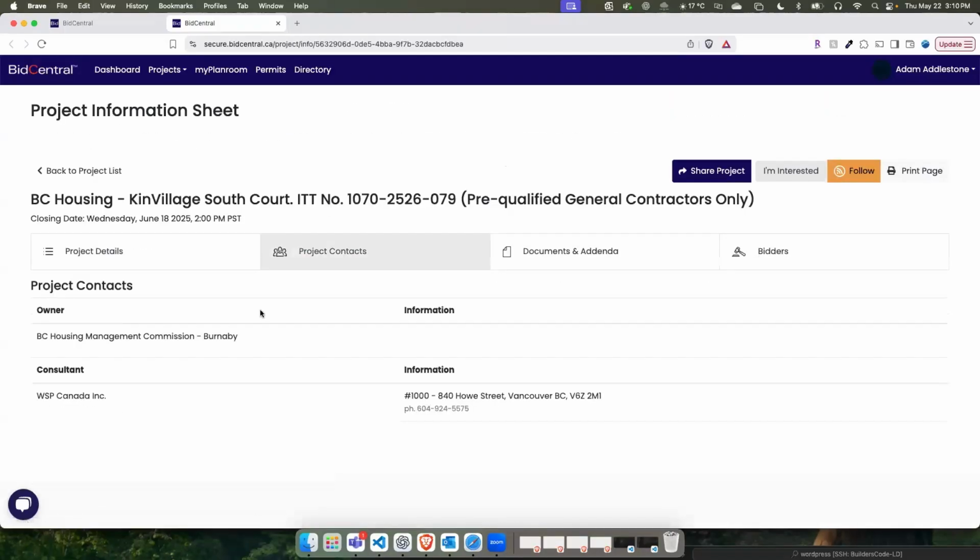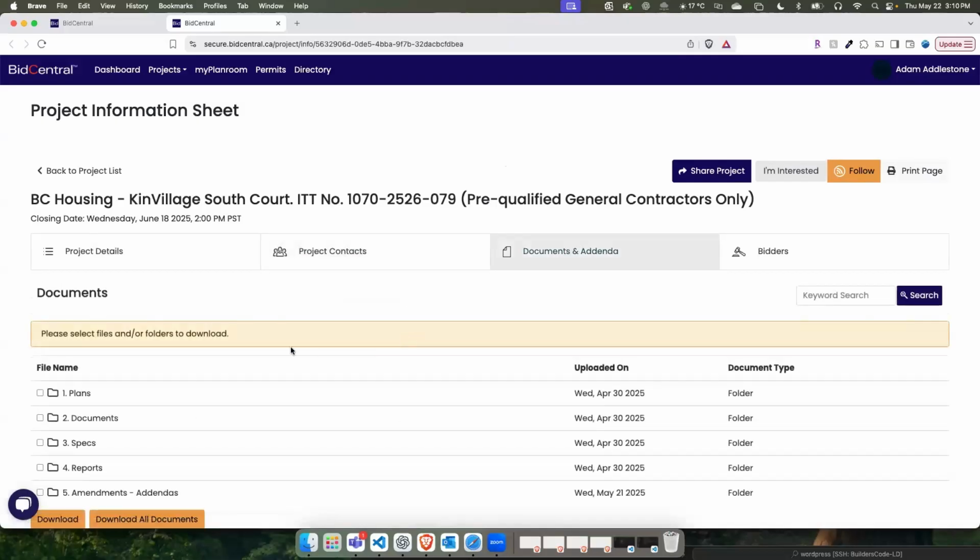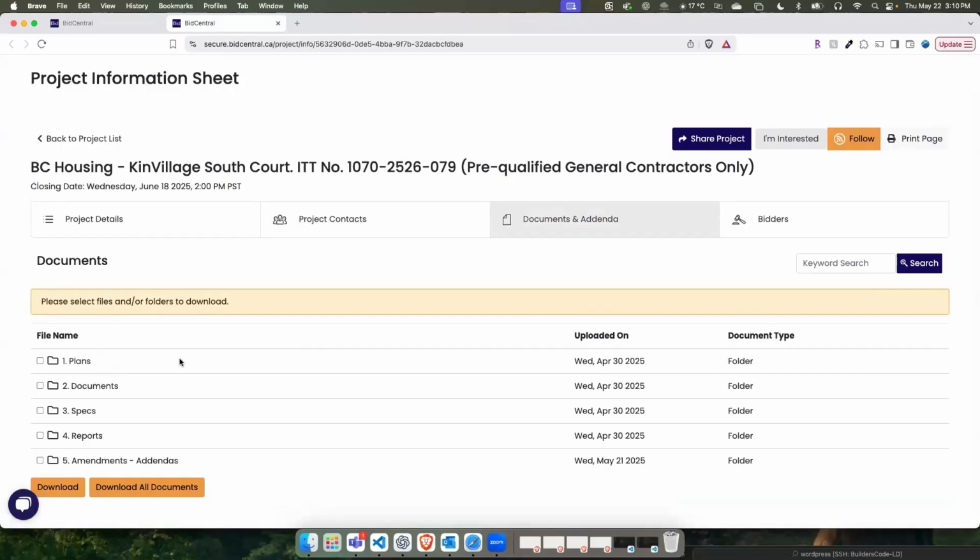Now, if we jump into the project contacts, you can see under contacts who the project owner is. So it's BC Housing, and then you can see any consultants or architects, they'll get listed in here. Mechanical consultants, electrical consultants, those types of things, they'll show up in here as well. Now, if we jump over to the documents and addenda, you can see the documents are all broken down into folders.